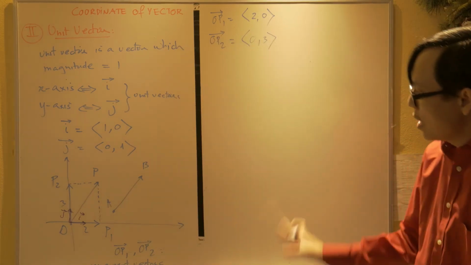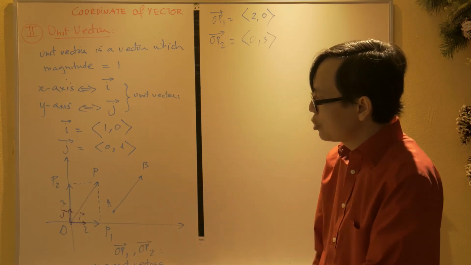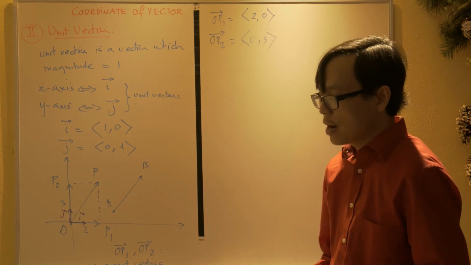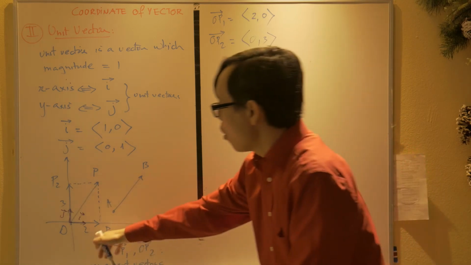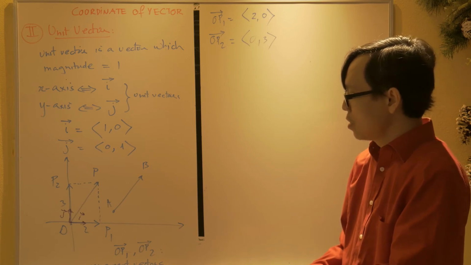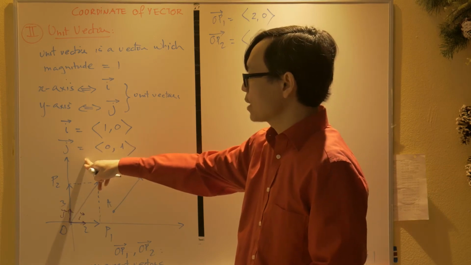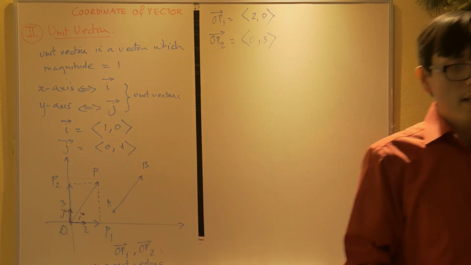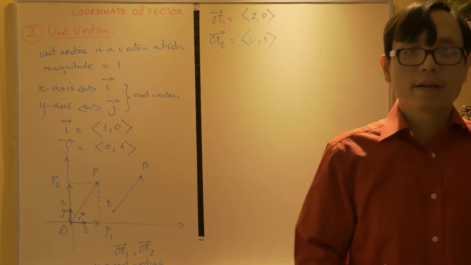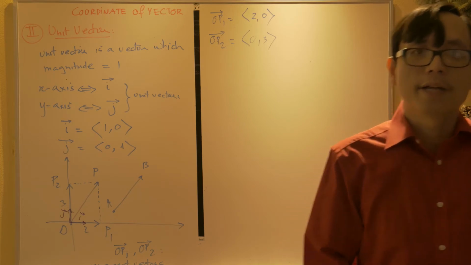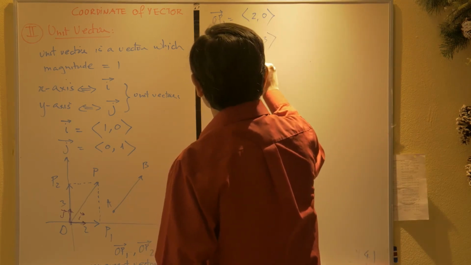And because you see the vector AB is translated to vector OP, and vector OP is split up into 2 smaller vectors using the parallelogram rule. Vector OP1 and OP2 are on the x and y axes, and the x and y axes are represented by vectors i and j. It means that any arbitrary vector can be written in terms of vector i and vector j. Okay? Remember that.